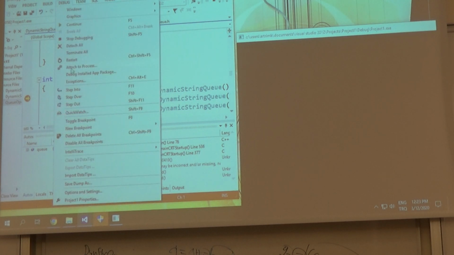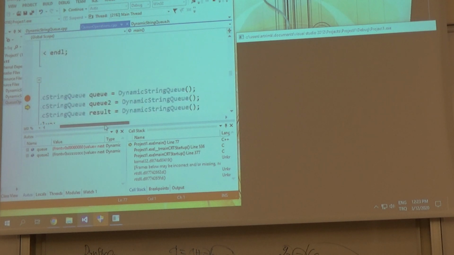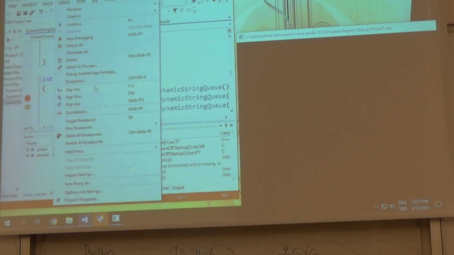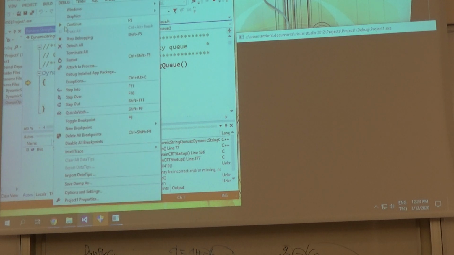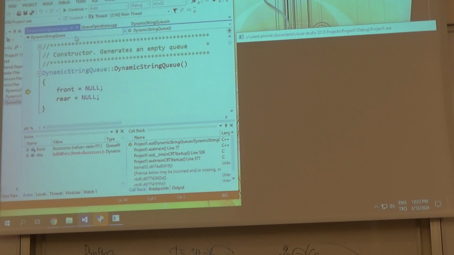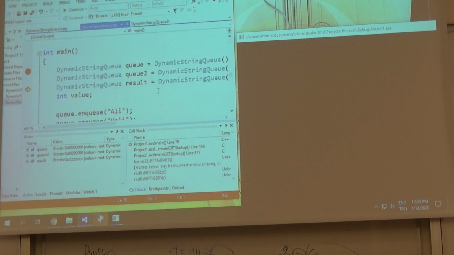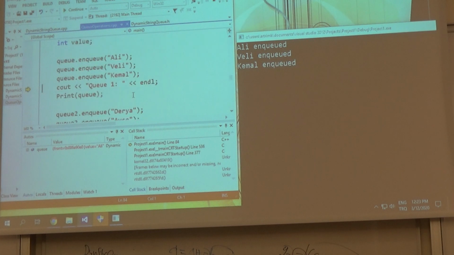I can use F10 and F11, but if you want to see what's going on, I just press F10. Then if you want to see Q2, basically Q2 is calling the default constructor. Just say debug, step into, and you see this is the default constructor. Okay? You can go debug, step over, or F10. I'm done with this one, then I'm done with this one. Now I'm using enqueue, so I'm printing this one, this one, this one. Now if you want to see, I'm going to the print one, okay?